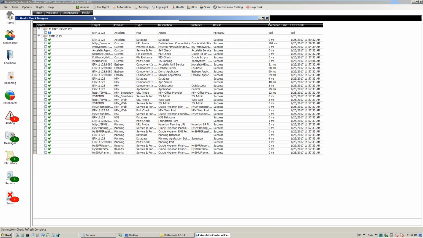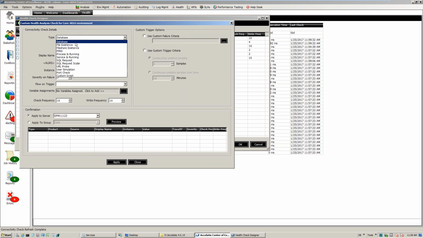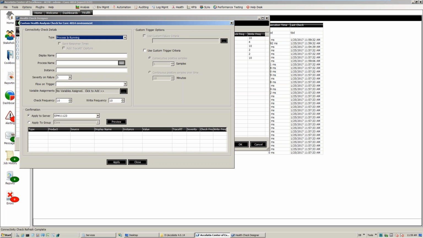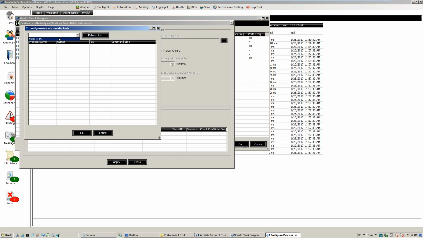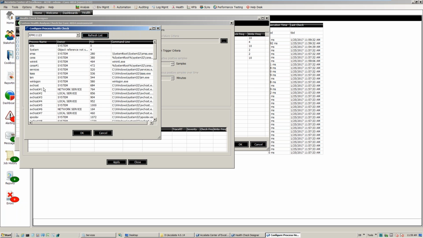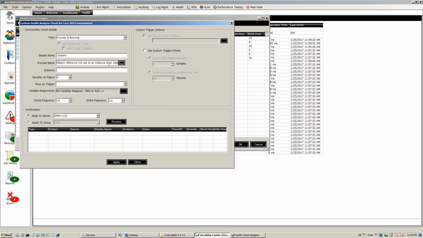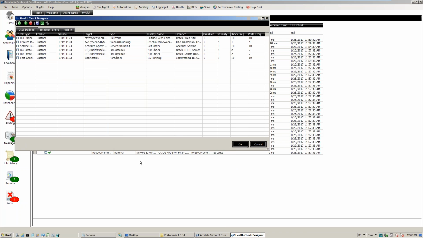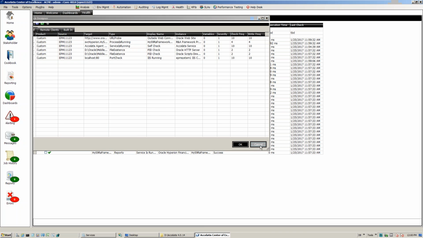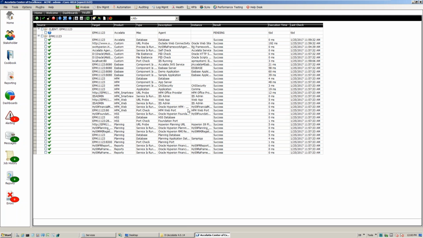Very simple. Before I get too far, I also wanted to show you that when you do process is running, the little ellipses can help you out here. We'll actually go out and we will compile the entire list of processes, the owner, the PID. Very easy to pick a process. It'll fill everything in for you, okay? Services work the same way, so know that those little ellipses can help you out. I wanted to make sure that I had enough time to show you from the health module.